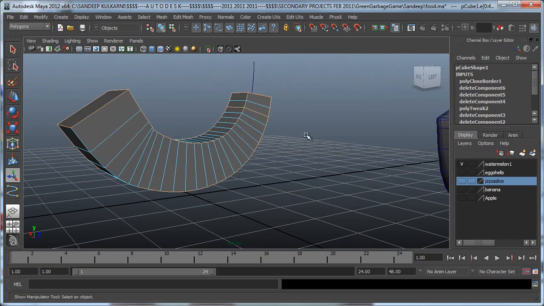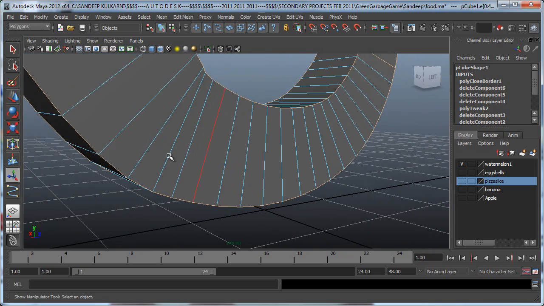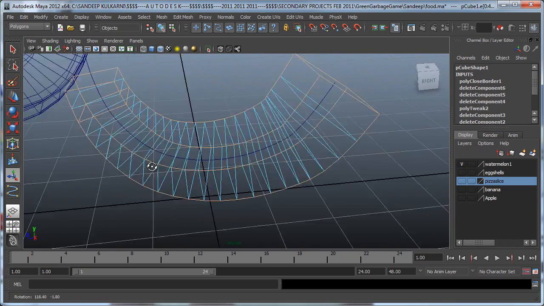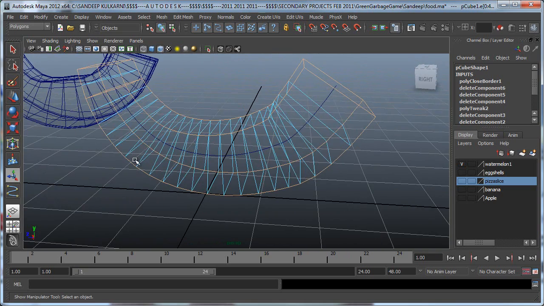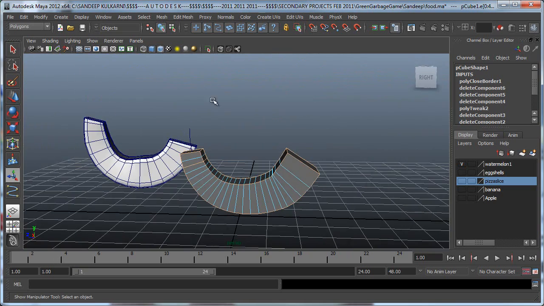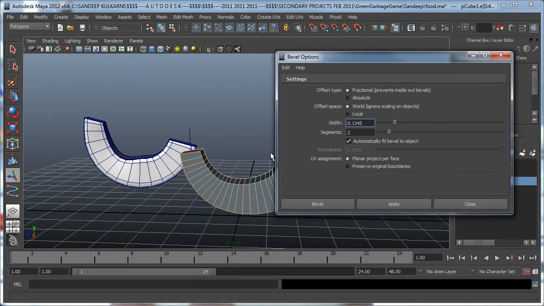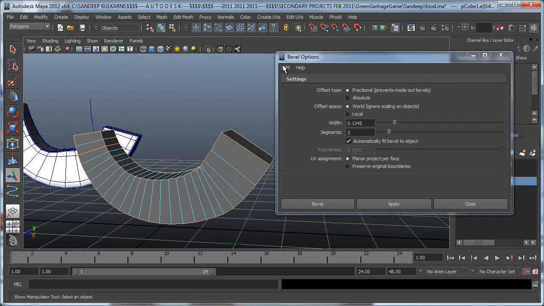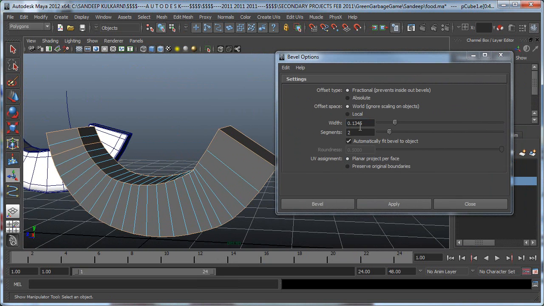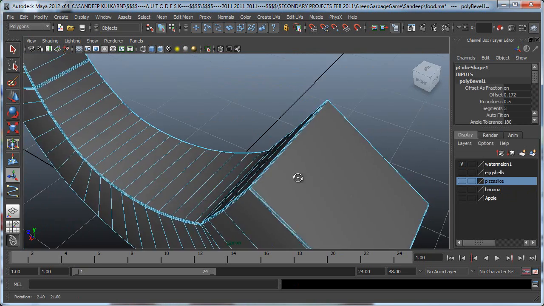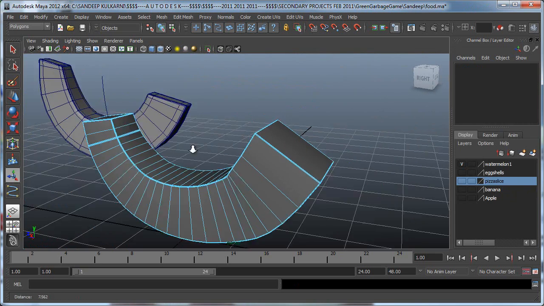And if you want to make sure that everything you wanted was selected, you can always hit 4 on the keyboard, which is wireframe. And you can see that whatever you want is the only thing selected and nothing else is selected. So let's go to Edit Mesh in this case, and let's go to Bevel. I already have some settings over here from one of my previous files, but let's try using those actually, and let's give it 3 segments, and maybe let's crank it up slightly. And let's do a bevel, and you can see it's nicely given us a bevel right here, and you can absolutely have more of a bevel. And then it's just a matter of shaping.